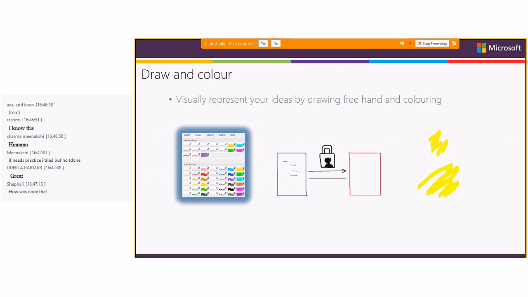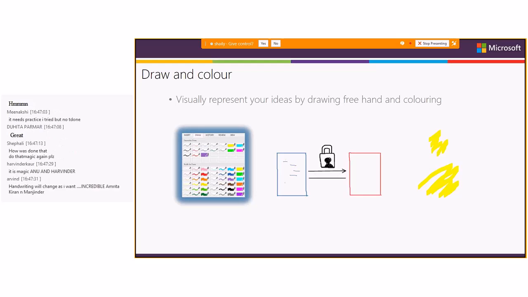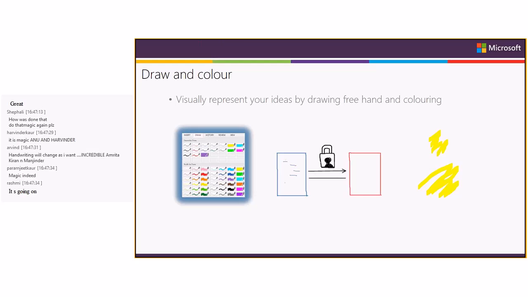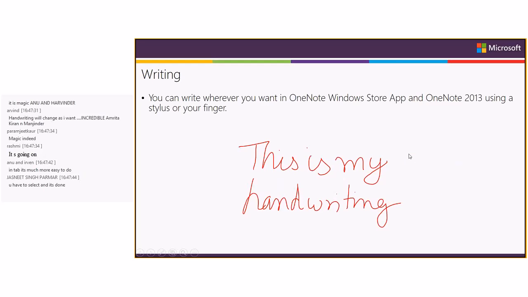So draw in color. Visually represent your ideas by drawing freehand and coloring. So there are color options. You could be converting your shapes if your hand is not as wobbly as mine. So you could be converting shapes and you could be having perfect math figures to work with, or even English. I would say you would be working your figures also along with.